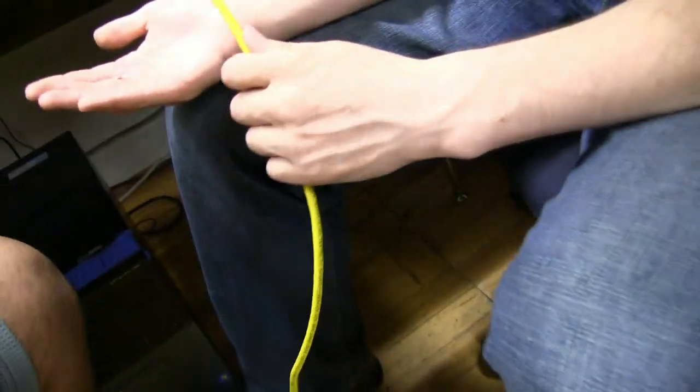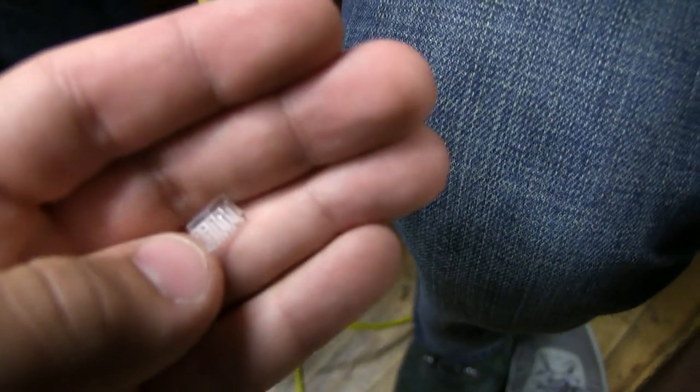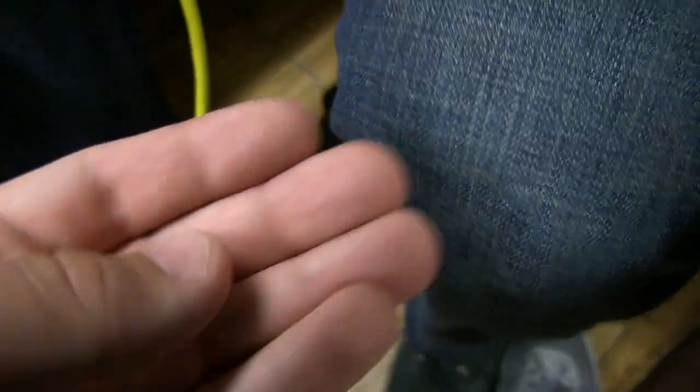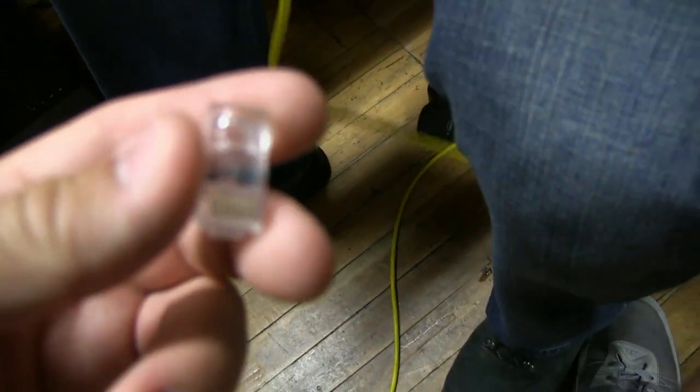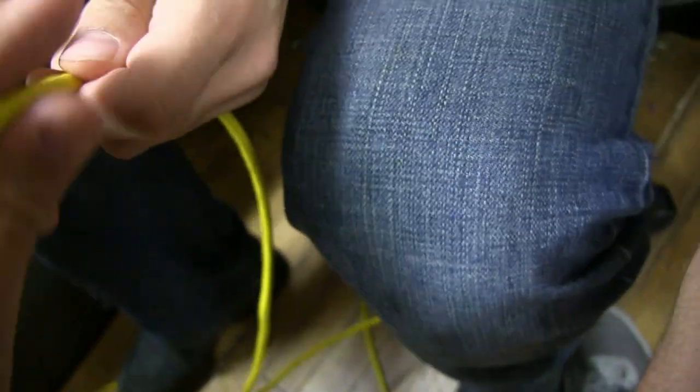Alright guys, so today we're going to learn how to make an RJ45 cable. So this is our first component right here. That's what we weave the cables through. Don't know the actual name. This is the RJ45 connector with two gold pins there. And this is the cable.